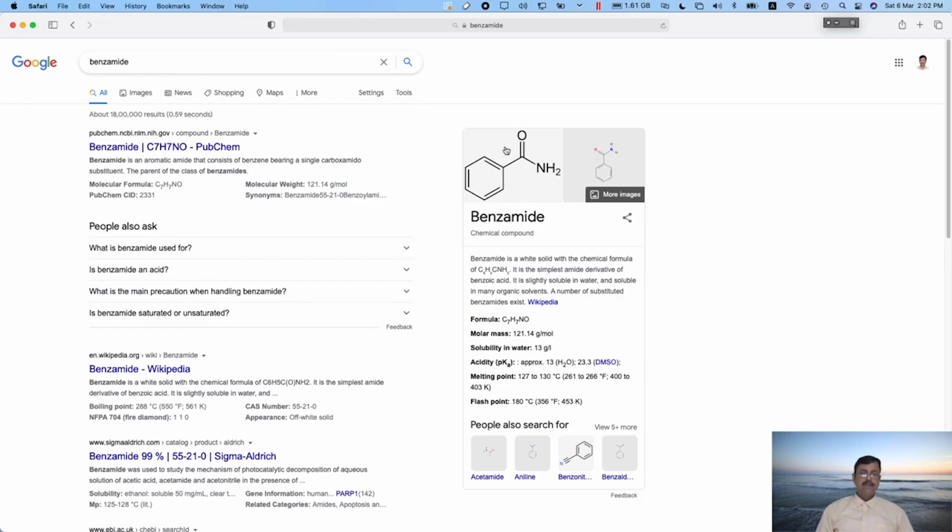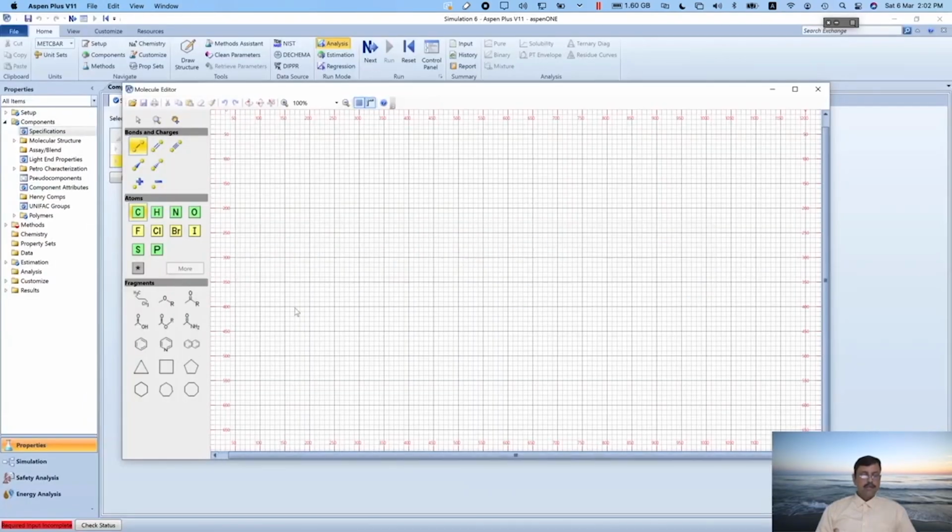Now we are interested in the structure, so we just place this structure over there. This is the benzene ring. This is C. This is amide, and we have an oxygen.